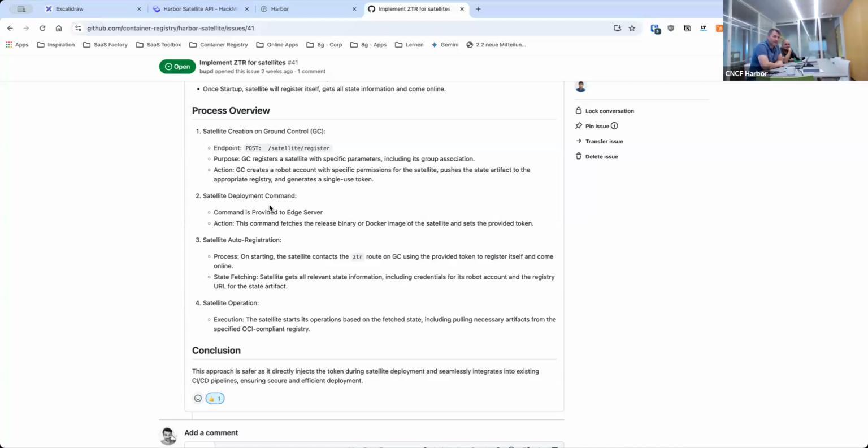The other option is that the only thing a satellite needs is to have an endpoint URL. So there is no secret involved at all, because every device can register itself, but it needs to be approved on the other side, or not. There are some use cases for that, but normally, in my opinion, there should be two to three options for device onboarding. Yeah, that's fine. That's completely fine.